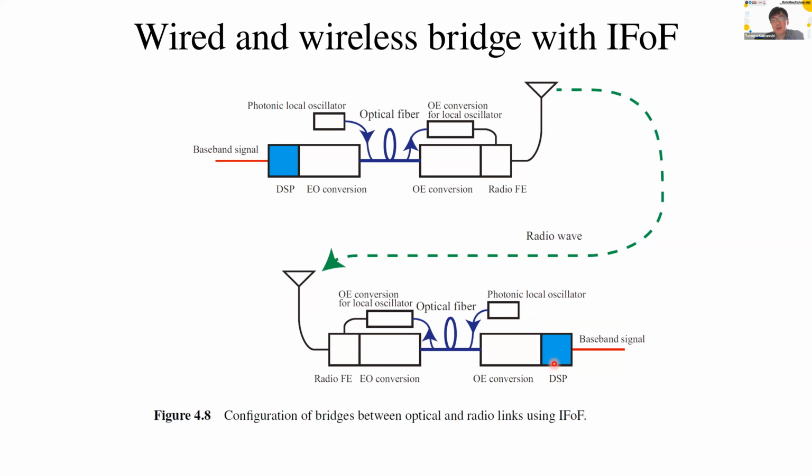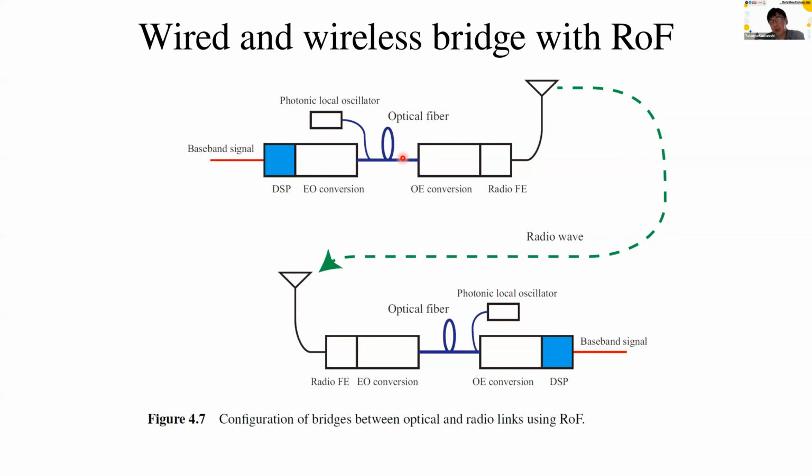And in some applications, we have to send some local oscillator signal for frequency conversion. We should transfer the waveform in a lower frequency signal. For example, if we focus on the terahertz application, if we use such a simple configuration, the required bandwidth for the OE conversion would be very high, 300G or something. It would be costly and not so effective.